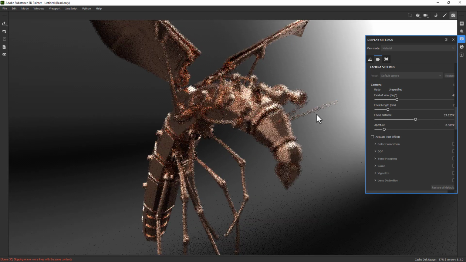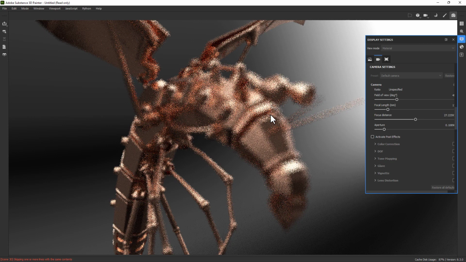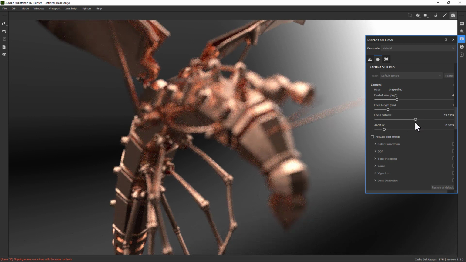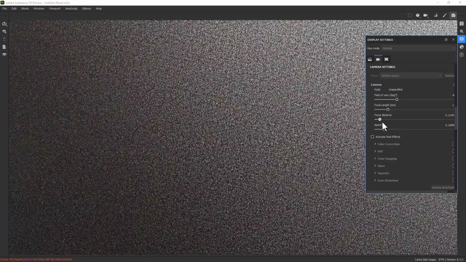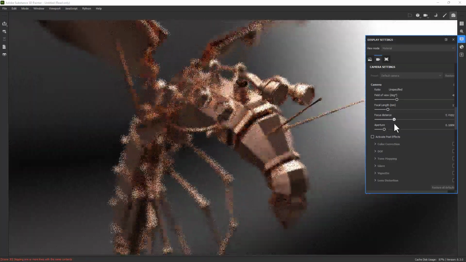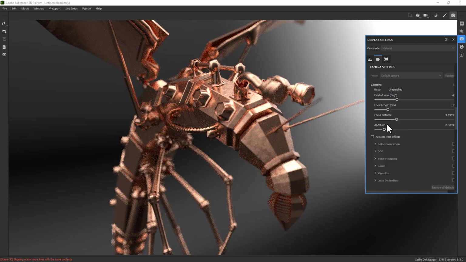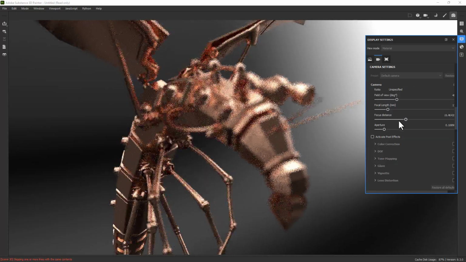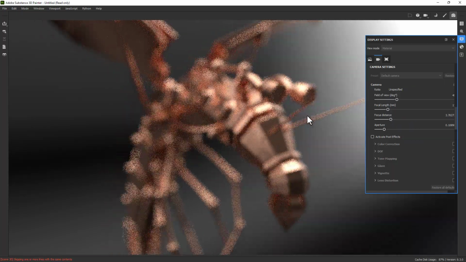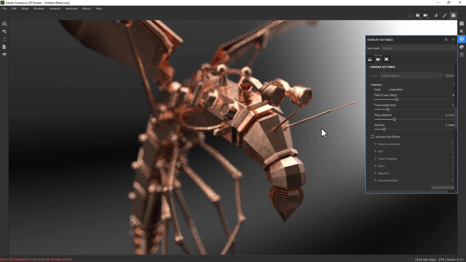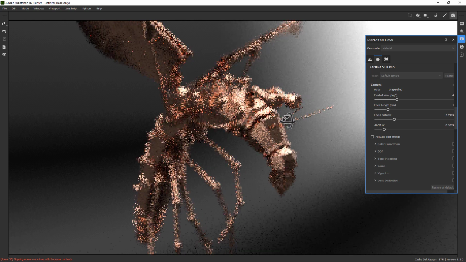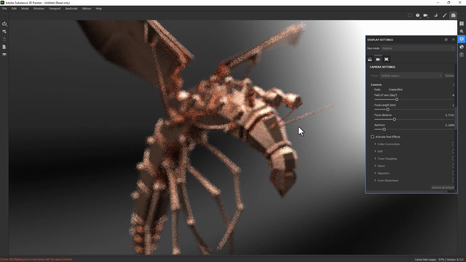And now that I have a closer camera on it, I can change the focus distance to really focus on the parts that I really like to have in focus. So right now it's these eyes. Also, if you zoom out, that point of focus changes.